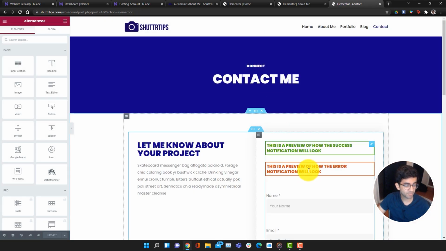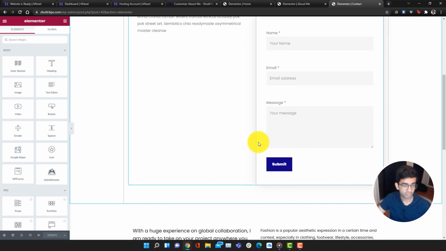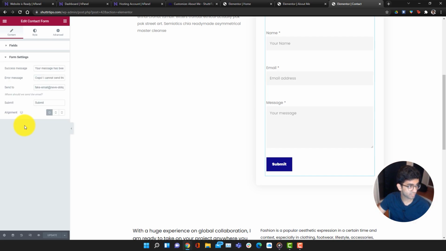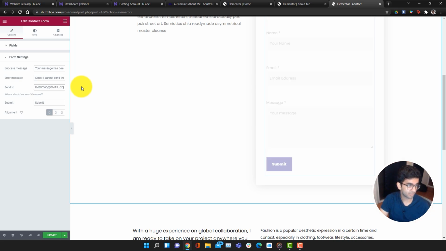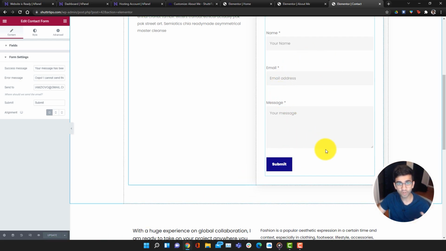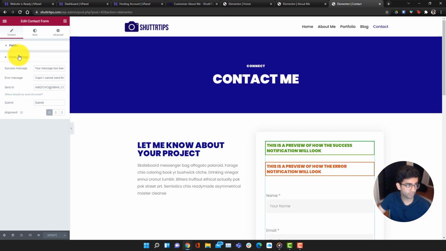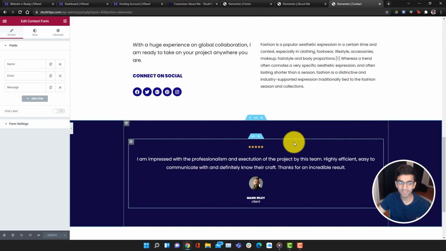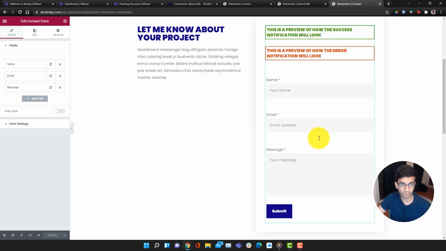Now, with the Contact Me page specifically, you want to go ahead and click on the form. And here you want to go into the form settings. And what you want to make sure to do is to actually just change the email that the form is being sent to. So I'm just going to put in my email like so, and then click on Update. And you can also edit the actual form itself if you want to. So to do that, you go into Fields, and of course you can add other items. But you want to just make sure that the forms are actually being sent to you, because that is something a lot of people gloss over.